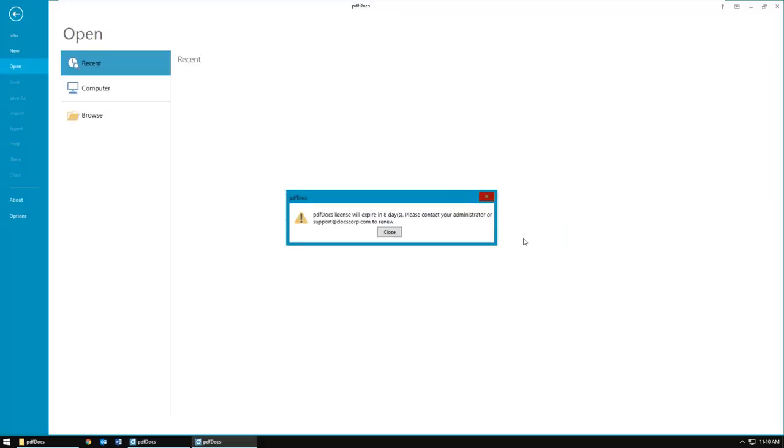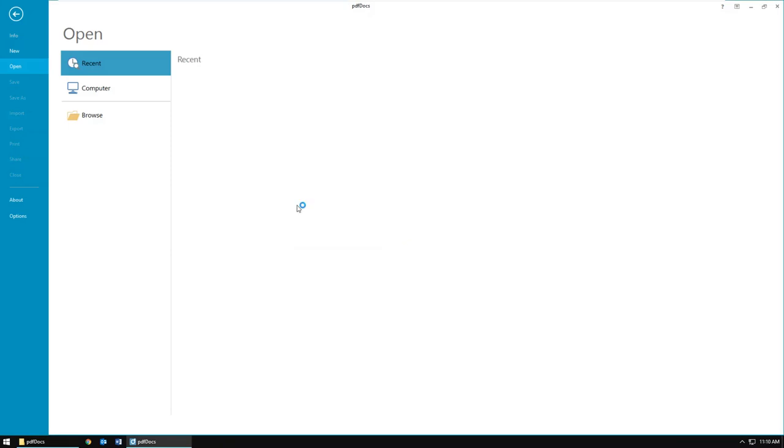Okay, this happens to be a trial license, so if you're trialing pdfDocs, you will see this. This will be prompted. Just close that. And now pdfDocs is ready to use. It comes installed with the most common configuration by default. So there's not a lot you need to change. We do have options in there if you want to utilize them, but I'm going to highlight some of the most common options you need to consider.